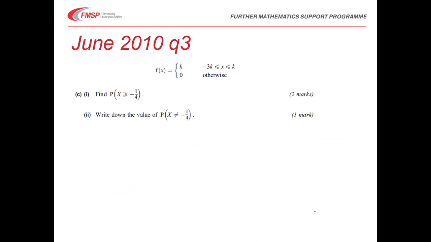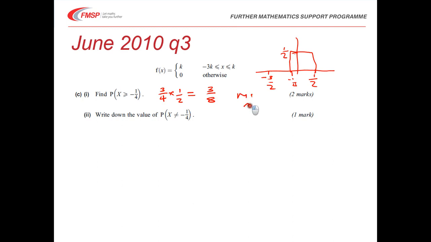And then part C, we're asked to work out the probability of x being greater than or equal to minus a quarter. So again, it's easiest to do this through a sketch. So that's a half, and we're going down to minus 3 over 2, and it's a half high. And I want the probability of being greater than minus a quarter. So the easiest way in my head of doing this is to realise that that's going to be a rectangle where we've got a width of 3/4 and a height of a half, which is going to give me 3/8.